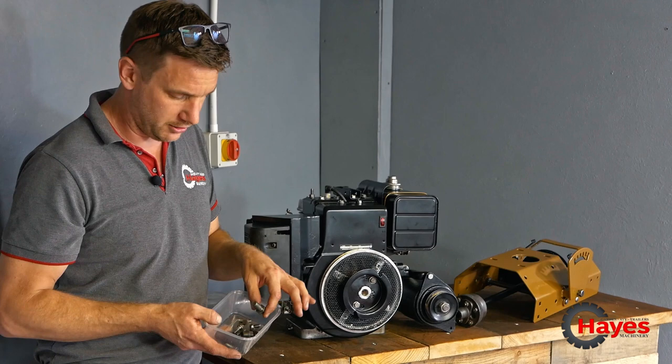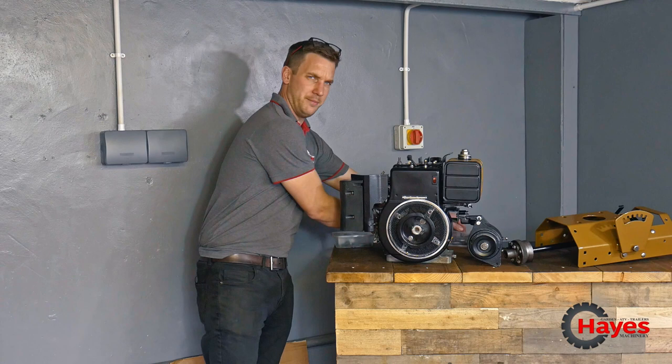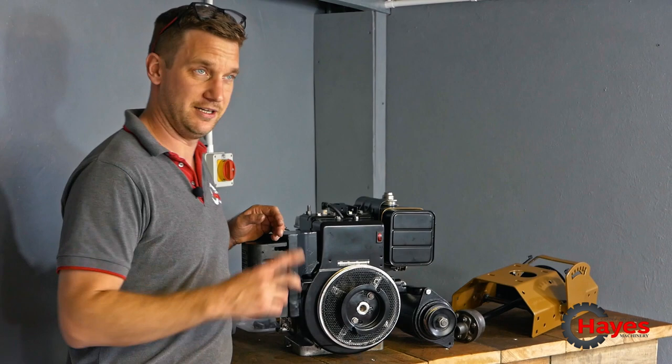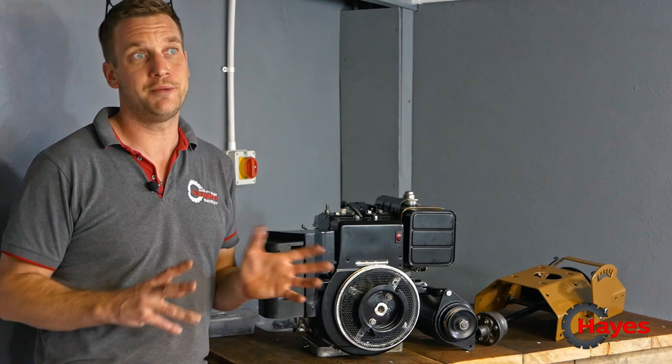Again, everything's all been cleaned up with the wire wheel. Me being quite meticulous with these things, we've got a box for gearbox bolts, a box for the chassis, a box for the front axle. So everything's all been separated. I think I've got 36 little boxes all together, with little bits throughout the whole machine. So it makes it a lot easier to put it back together as I come to it.